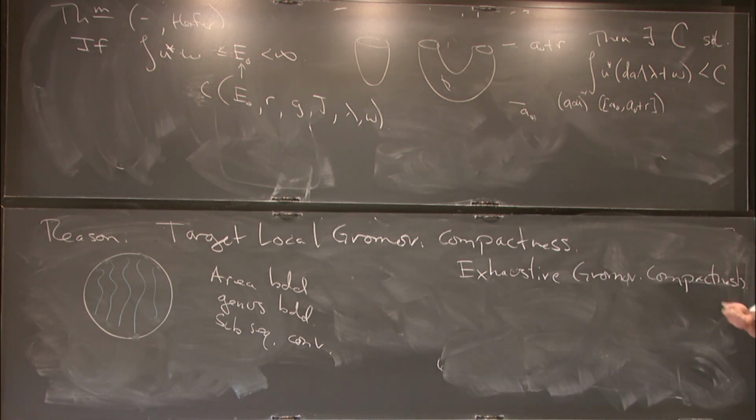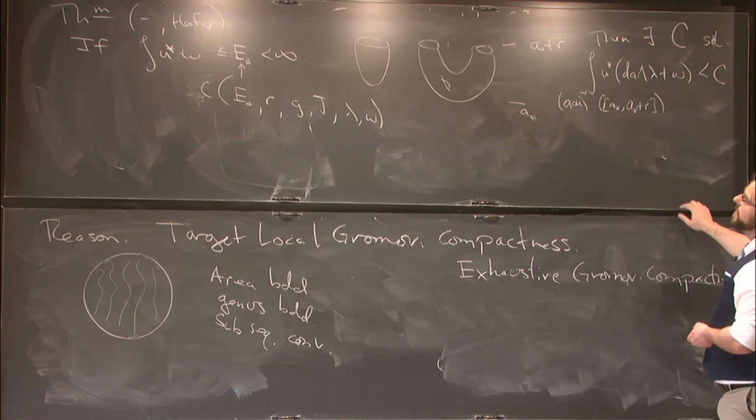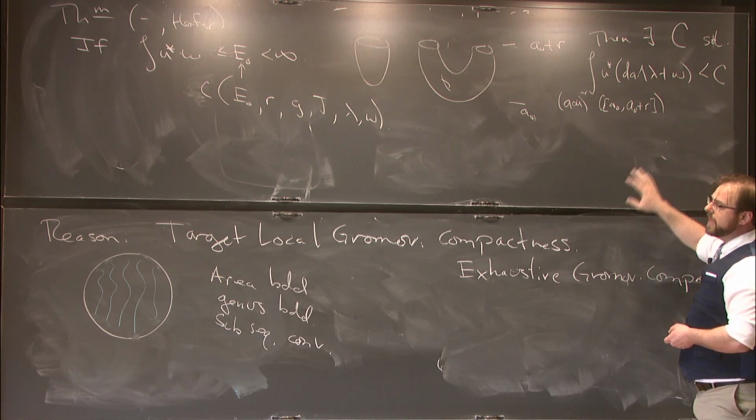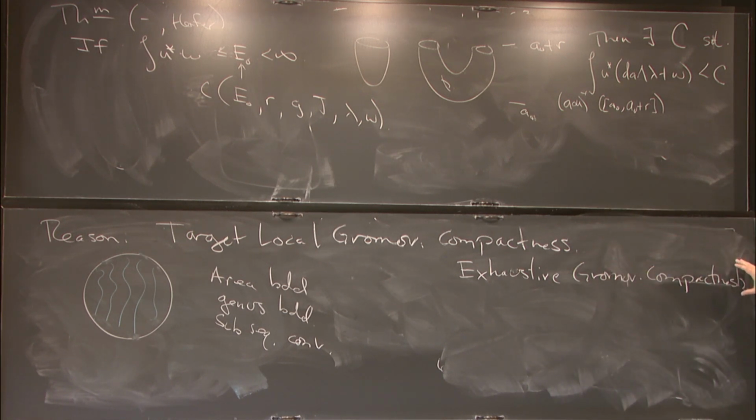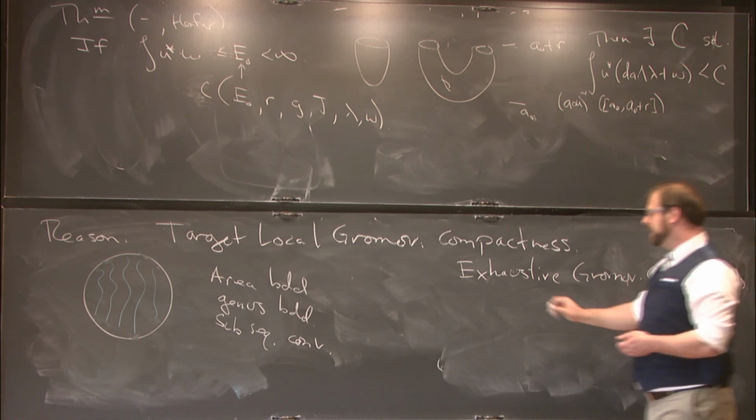Which basically says that you can iterate this procedure, and it's a very precise way in which, as long as you have area and genus bounds on any compact region, you can increase that region, and you can allow your bounds to increase as you do, then you can extract a limit out of all of this. And that limit in this case is going to have an absolute minimum, and it will also run up to positive infinity. So once I got this area bound, we could run target local compactness in this sequential manner to prove some of this exhaustive Gromov compactness and get a limit.